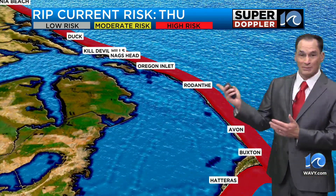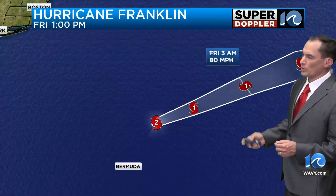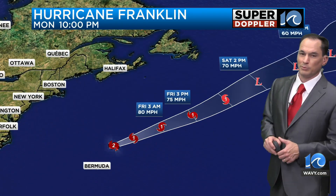The rip current risk is going to stay up. Today it's a high risk — this is mainly from Franklin. It will stay high going into the weekend even though Edalia passes out to sea. Franklin is now northeast of Bermuda with 100 mile-an-hour winds — category 2. It'll eventually weaken, but it's taken its time because the water temperatures there are so far above average.